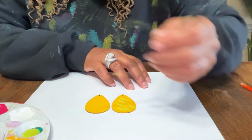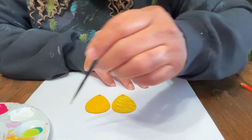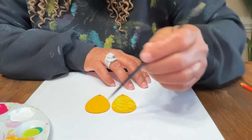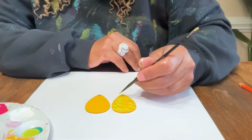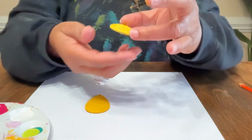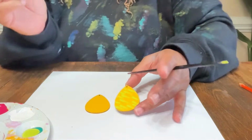Now remember, your sticker is going to take up a large space. You want to make sure to bring your design as close to the end or within the frame, you know what I mean? That's pretty.